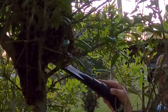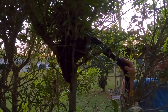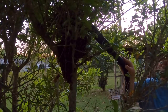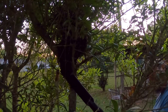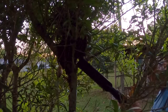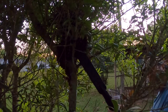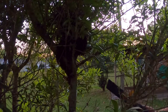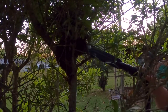While I'm catching this, Mr. Ed's probably getting ready for bed right now. Bunch of little twigs up in there. Kind of looks like the leftovers of a bird nest. I have vacuumed them out of a bird nest before. I'm going to probably leave this running real time just so y'all can see about how long it takes to vacuum a swarm out of a whole lot of tiny branches.